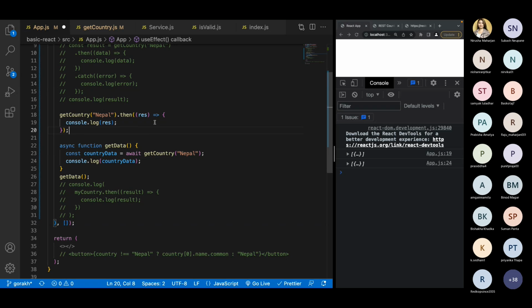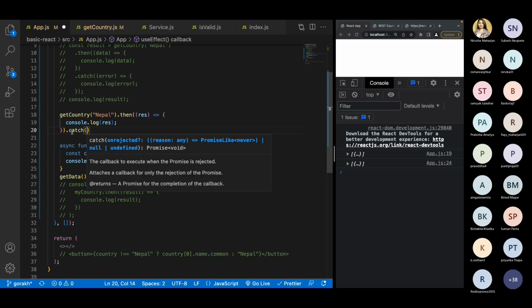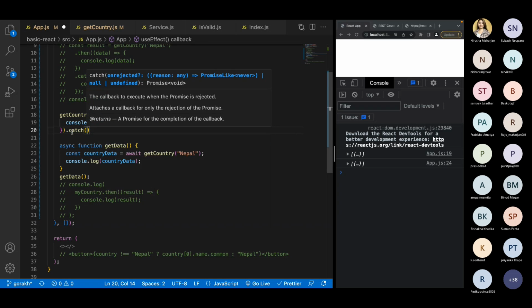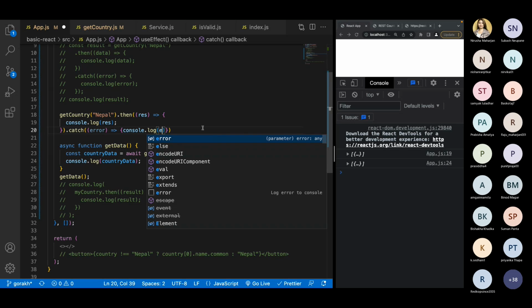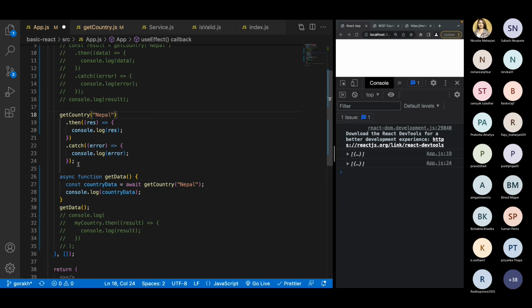And we captured the error here with catch, right? You remember? Here we wrote error. I'm directly console logging right now. Console log error. We capture the error with dot then using catch.